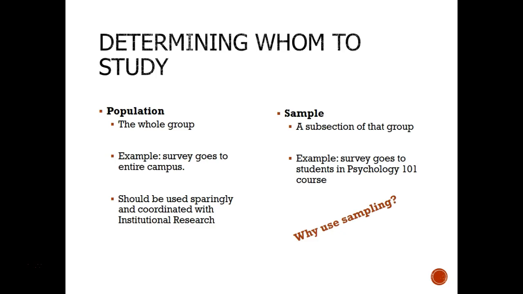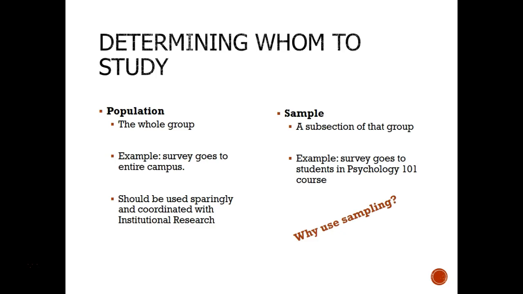Now, I mentioned a little while ago determining the population, or determining whom we will study. Sometimes we're looking at studying an entire group. I know that at my current institution and the institution I worked at before, we did a couple of different population-wide surveys. Now, this is going out to thousands and thousands of students at the places where I was. They were pretty large. But the point was, in both cases, we were doing climate studies. We were trying to study different aspects of the climate. And when you're looking at the total climate, it's really best to do a population survey to give everybody an opportunity to weigh in. And it may be a topic like, what's the climate for race or ethnicity at this institution?